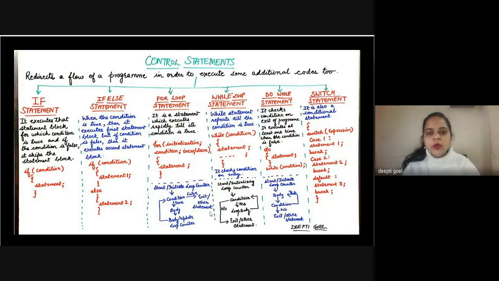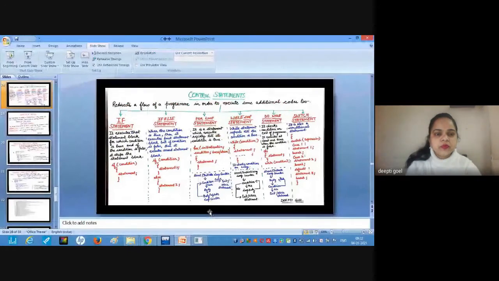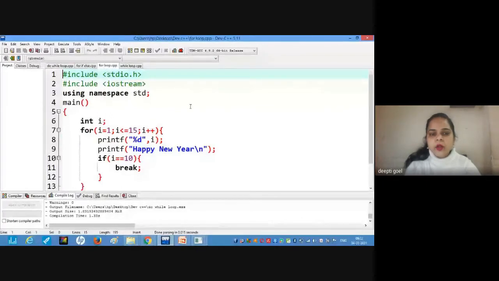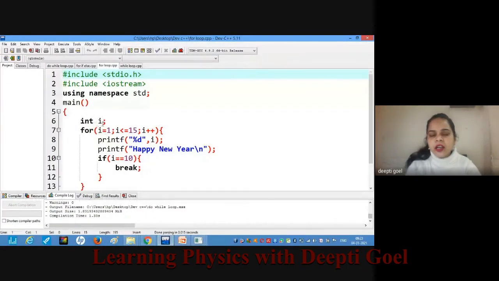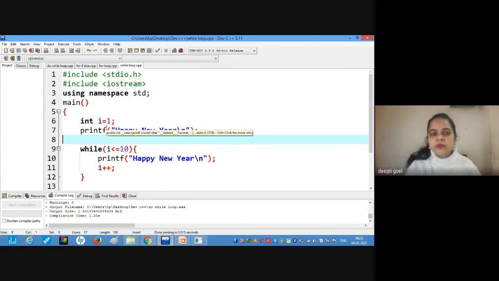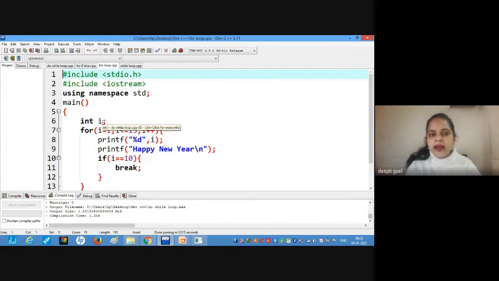So now let us see the program of the for loop. You can see here, this program also, I have made a very simple program again to type Happy New Year. Okay? So here also we have to declare our value of I, that it is an integer or a float value. So we have declared I is integer. But in the previous while loop and do while loop, what was there? That we had declared I equal to 1. We had initialized the value also. But in the for loop statement, we don't have to initialize the value. We just declare that our I is integer or a real value or a floating value, because the initialization is there in the syntax of the for statement. So it is for, then simple bracket start, I equal to 1. This I equal to 1 is the initialization.